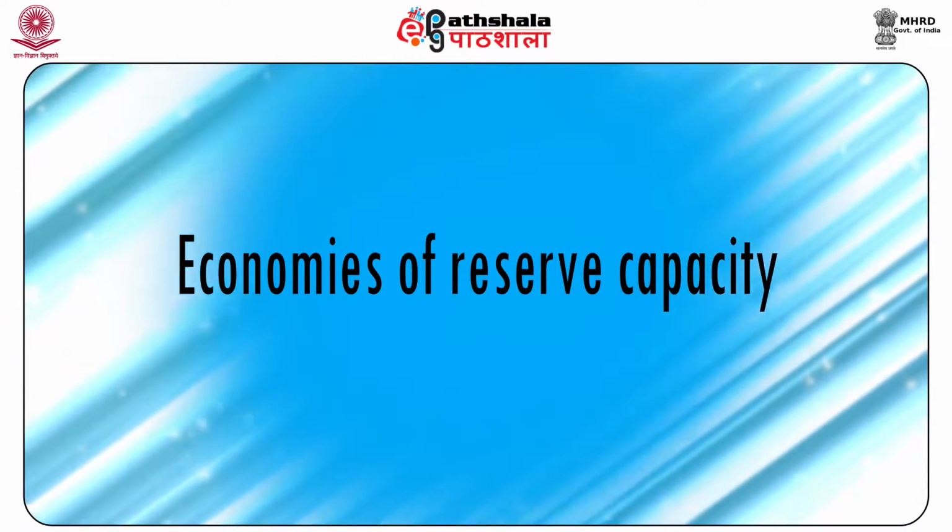For example, the waste left after manufacturing the sugar can be used as the byproduct for producing paper by installing a plant for this purpose. D. Economies of reserve capacity. When the firms operate at large scale, they have built-in reserve capacity in their plants, machinery and other equipments. By this, these firms are in a better position to meet the changes that arise in demand and avoid disruption due to breakdown of machinery, etc.